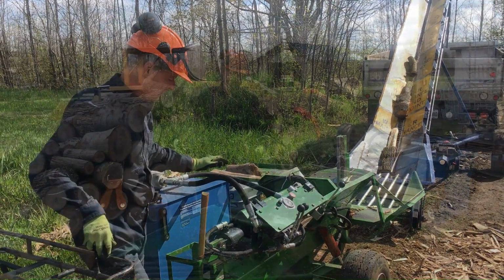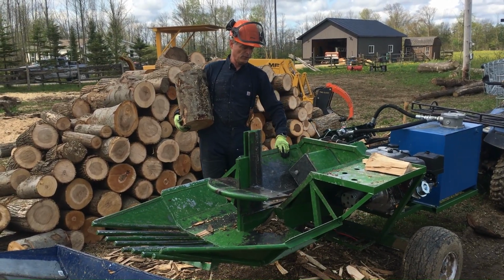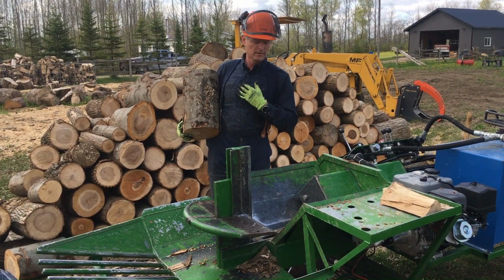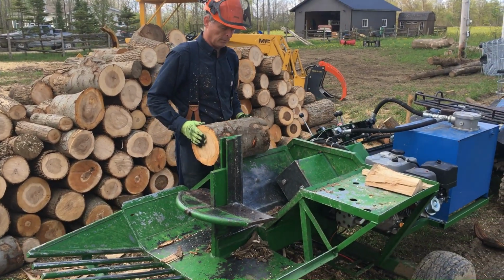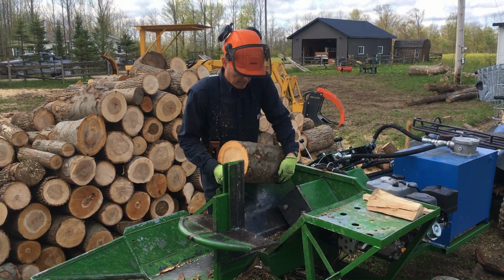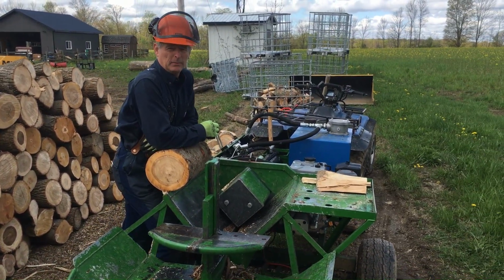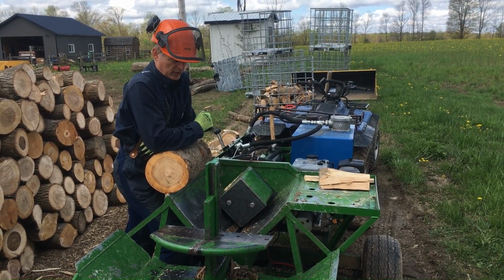A couple of other things about this, and again, this is modeled after the splitter that I first made. Self-center and trough. Very important to us, right? Time is money. Efficiency is important. So the whole idea here with the self-center and trough is you just drop your block in, it goes straight down the bottom. Of course, I moved the cylinder forward, but it's all ready to go. No handling, no positioning. A lot of splitters, it's a beam, and you put your log on the beam, and if you let go of it, it jumps off the beam. With this one, when you drop your log in, it just centers itself.